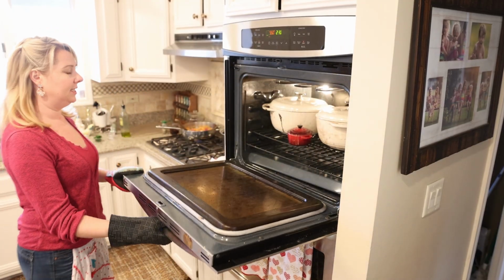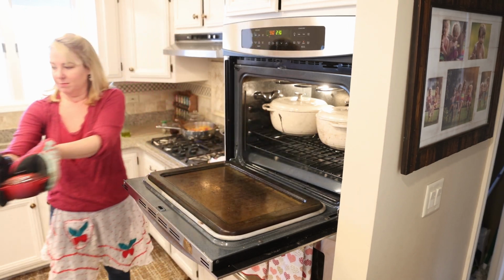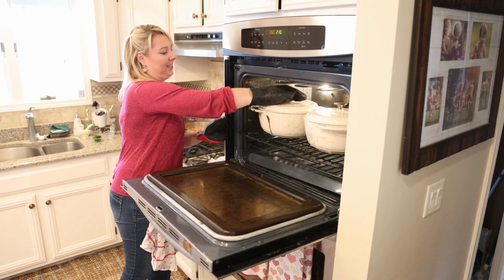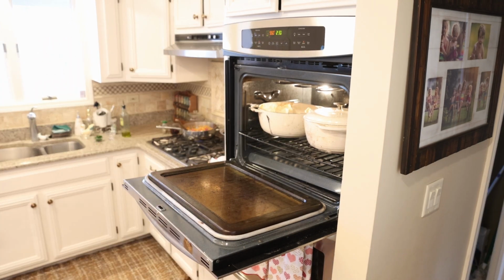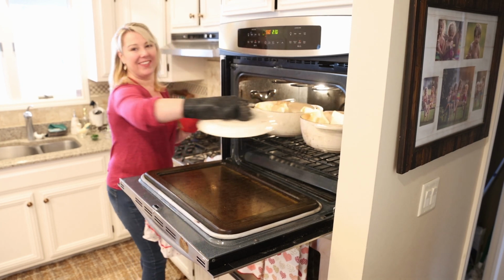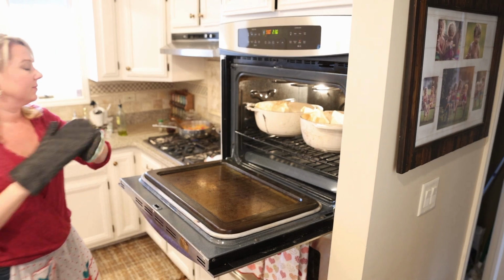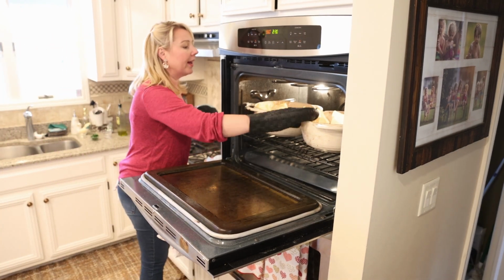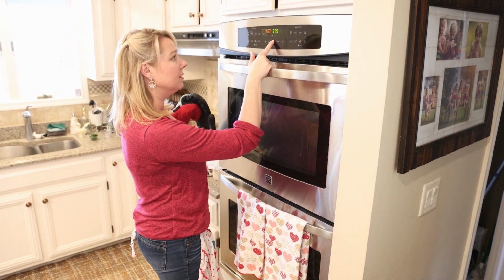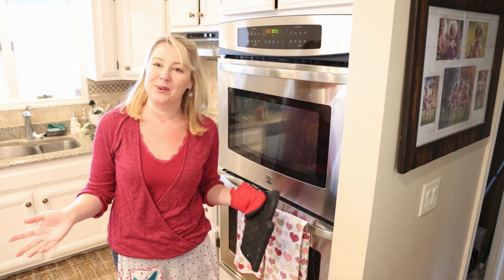So our 15-minute timer went off. Now I'm going to remove this guy for just a minute so that I don't knock him off. I'm going to take the lids off. Oh my goodness, it looks amazing. So now we're gonna let those bake. I am going to put 10 minutes on. And I'll check in 10 minutes, and then if it needs a couple more, then we'll go a couple more.